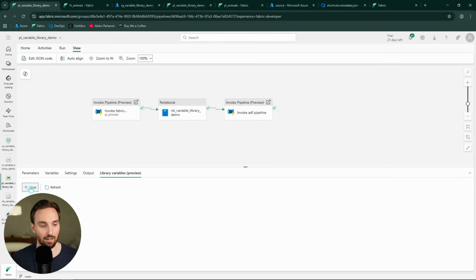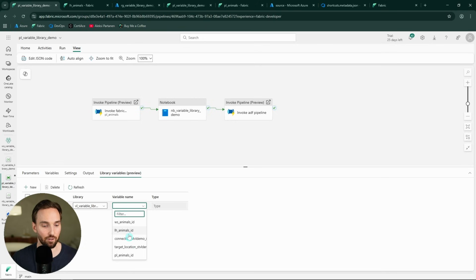We can click this new button here, and here we are able to choose the variable library that we want to use. I want to note that these variable libraries can be found within the scope of this workspace, so we cannot reference any variable libraries that are outside of this workspace. So let's choose the variable library that we have in this workspace, and then select the variable that we need.